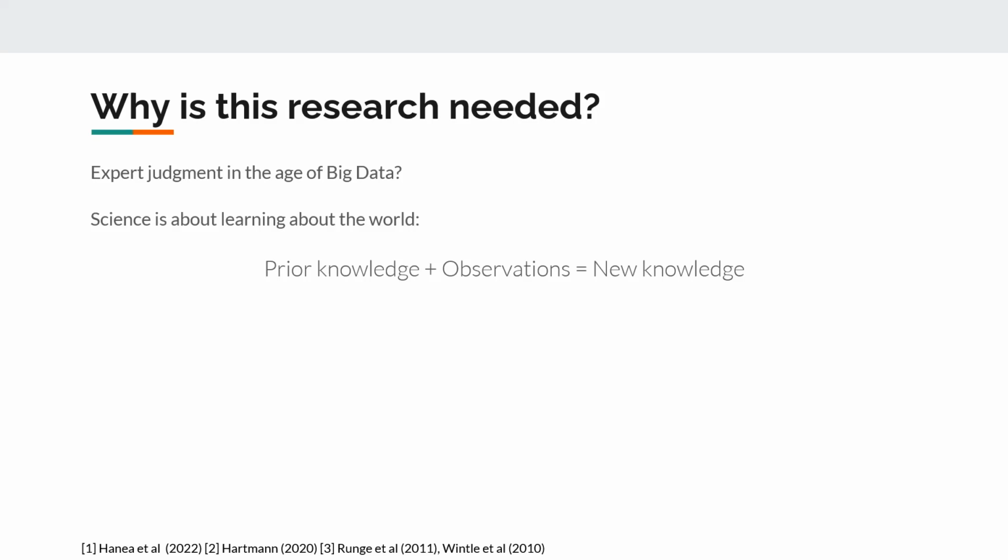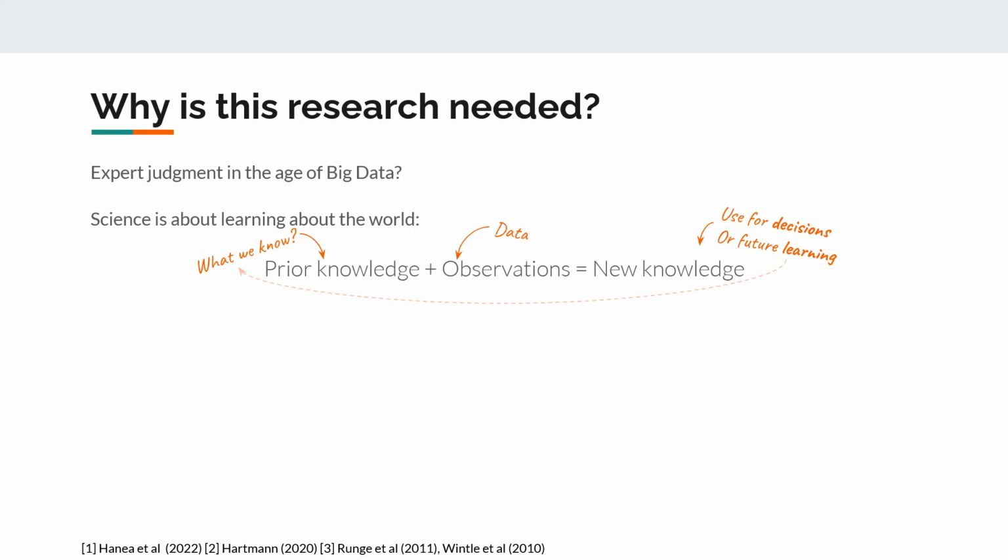The science is about learning about the world, and you need to start with your prior knowledge. That's necessary. You start with prior knowledge, then you can collect some observations or some evidence from the world, and then you revise your knowledge into arriving at new knowledge. This is very rough, of course, approximation, but that's what Bayesian statistics is all about. So you start with prior knowledge, what we know, then you collect some data, and you arrive at the new knowledge that can be used for decisions or, again, for the next iteration of learning, because science never stops. We keep refining our understanding of the world. So that, in that sense, structured expert judgment is important because it comes first. It actually comes as an input to all of this loop that we're going through.